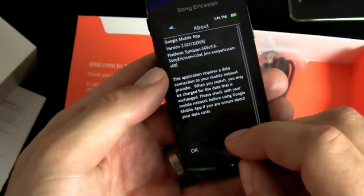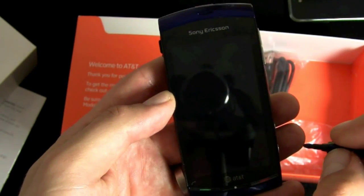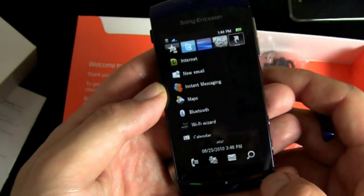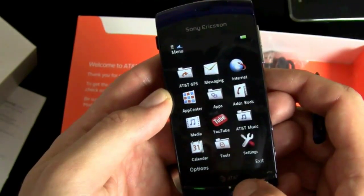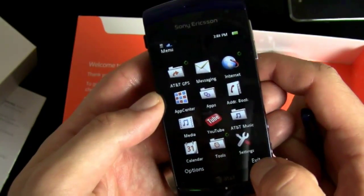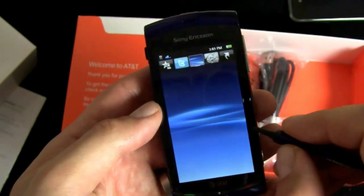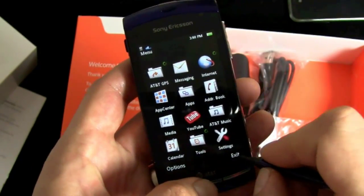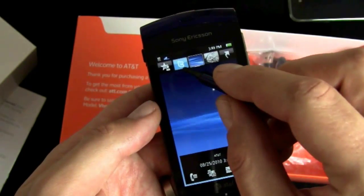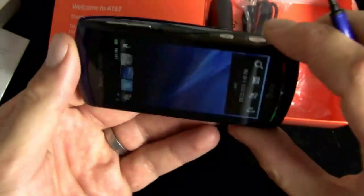You can see Symbian Series 60, Version 5, 5th Edition. The phone seems a little wonky so far. I guess I'm on the internet now. Okay, let's go home — exit. There we go. That was my fault, not the phone's fault, because I didn't know how to get there. It's Series 60, which I haven't used in a while — kind of a customized platform here. You've got social networking and all that stuff. I believe you've got some corporate email syncing, which is cool. For a low-priced device, lots of features. Just takes a little getting used to the UI.